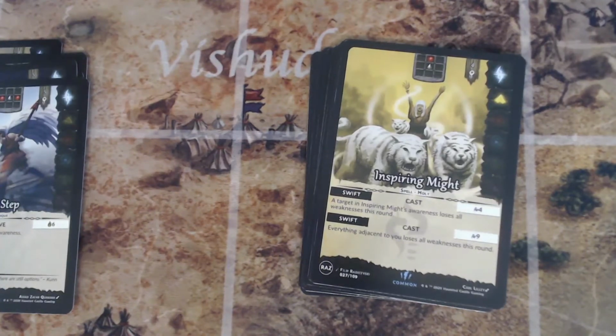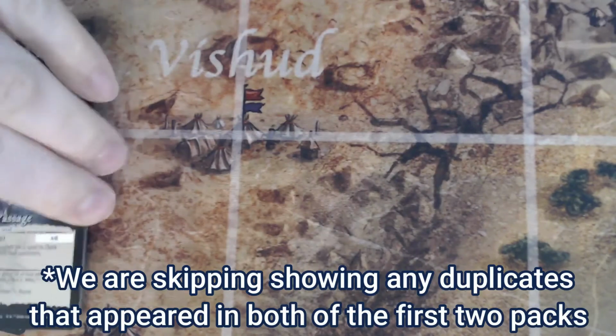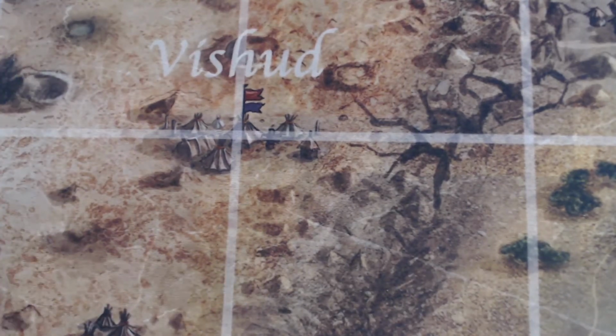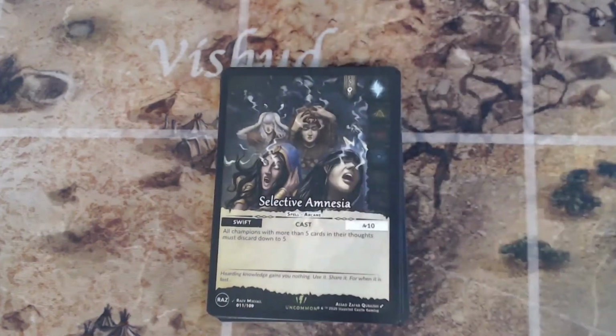Inspiring Might. So we got a Swift here. Target Inspiring Might's awareness loses all weaknesses this round. Yep. That's pretty cool. And Dark Passage. So a lot of the cards in that second pack were cards we saw in the first pack. So I'm going to jump into pack number 3 now. Let's place this right around here, we'll say.